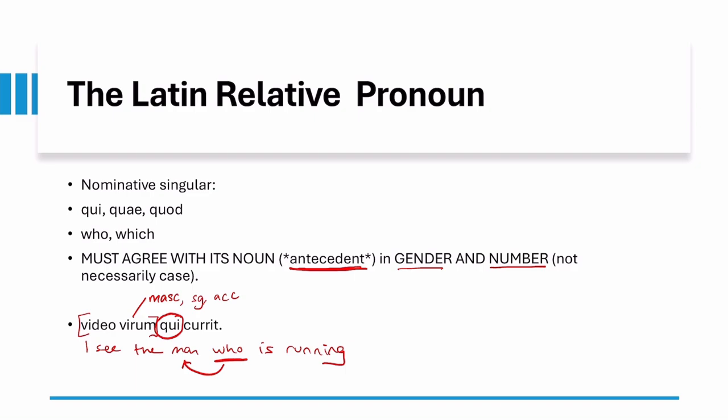And here in our subclause, in our relative clause, he is now the subject. So the who would be masculine singular, yes, but it would be nominative. So it agrees back in gender and number with the noun it refers back to, but it always takes its own case. It might not be the same case as we had it in its main clause.